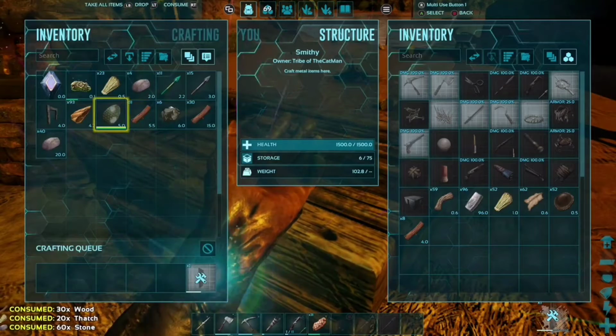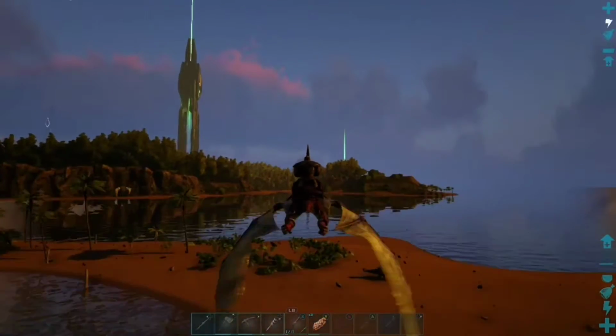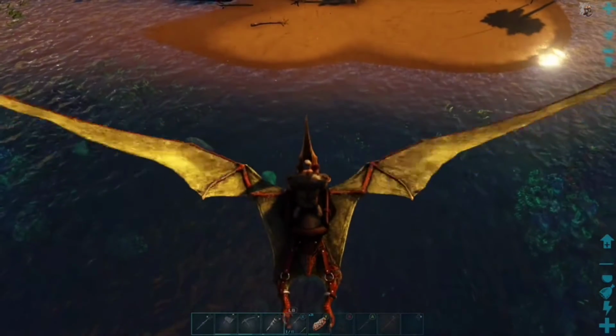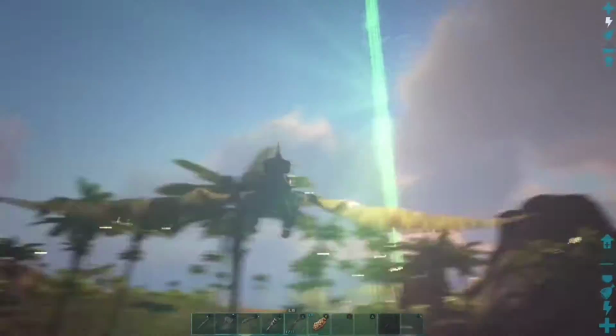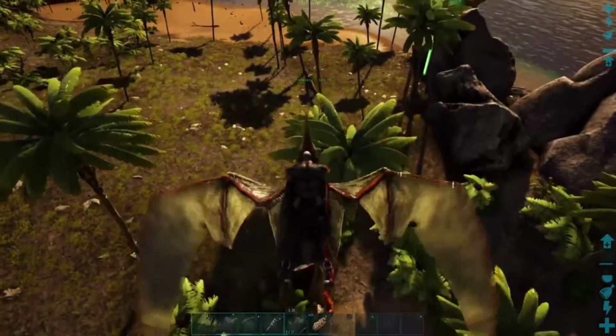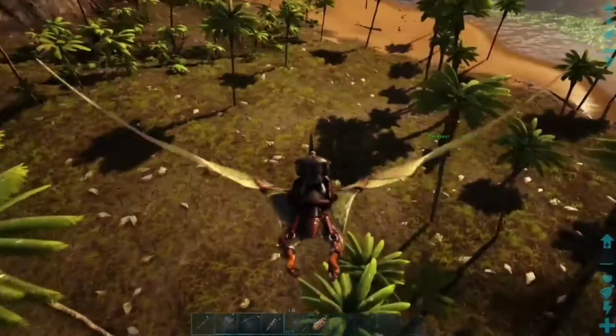Then I made a gateway and a gate. Now to go get crystals from the cave over there. Apparently when you are out of stam above water you can still fly, which I was surprised by. There is where I died. Wait a minute, my parasaur is still alive. I'll be back for him.